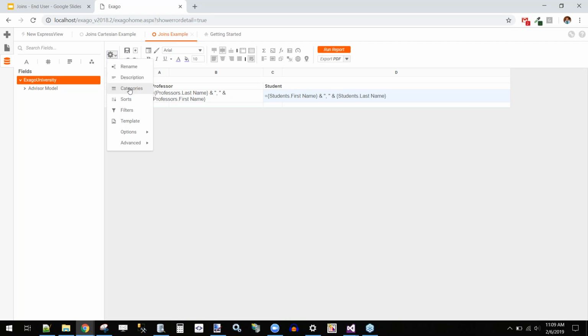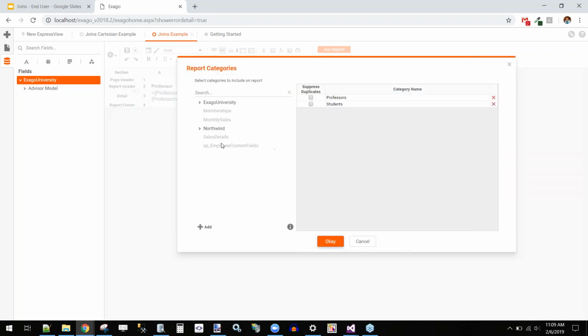And you can see, if I go to my categories menu, you can see that the other place joins have a big impact is that some data objects are grayed out. And so when I select categories or data objects from my categories menu or the categories tab of the new report wizard, as I do that, other things are grayed out. And what gets grayed out is based on that join logic that's been set up by our administrators ahead of time.